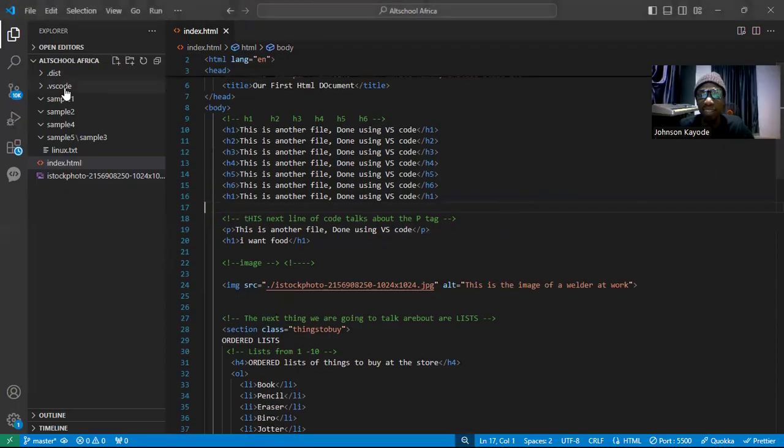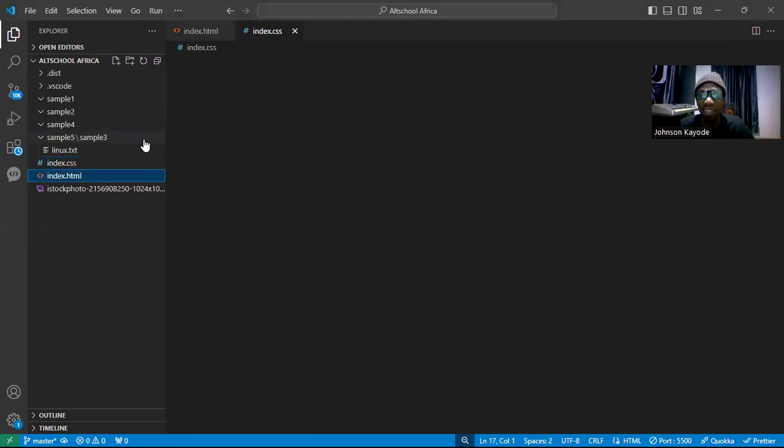Okay, yeah. So now let's create our file. You see this icon here? How many of us can see this icon here? This one here. It is used for creating new files. So we could just click on it and name our file index.css. When you name your file index.css, all you have to do is press enter, and your file is named and created as index.css.